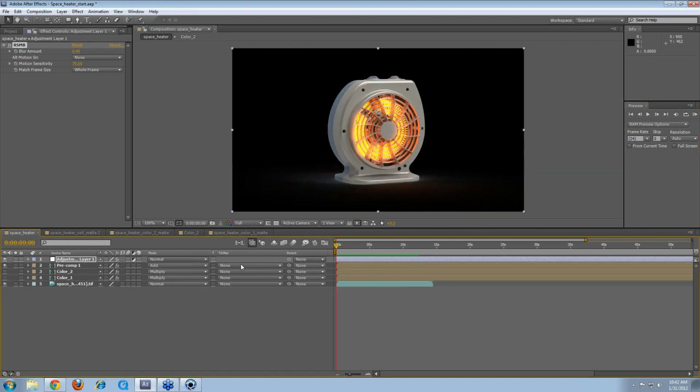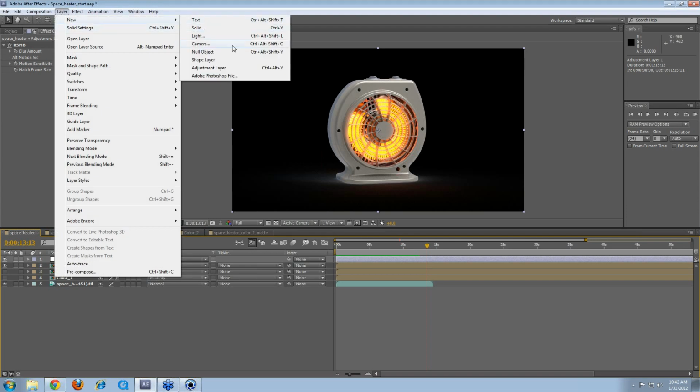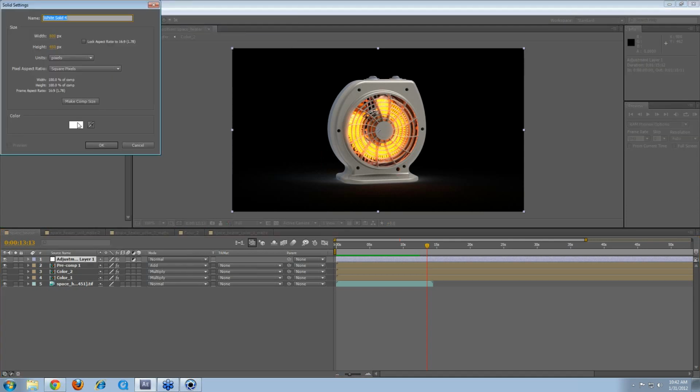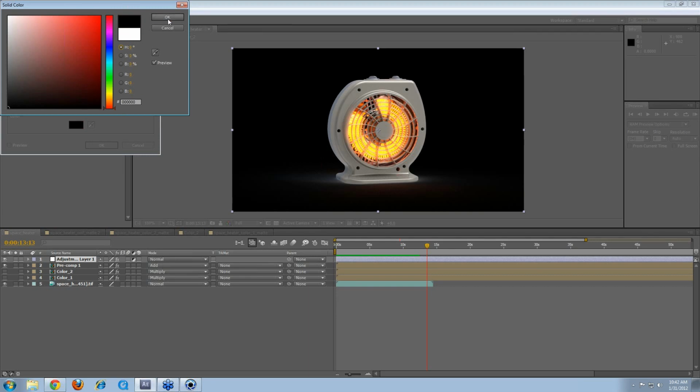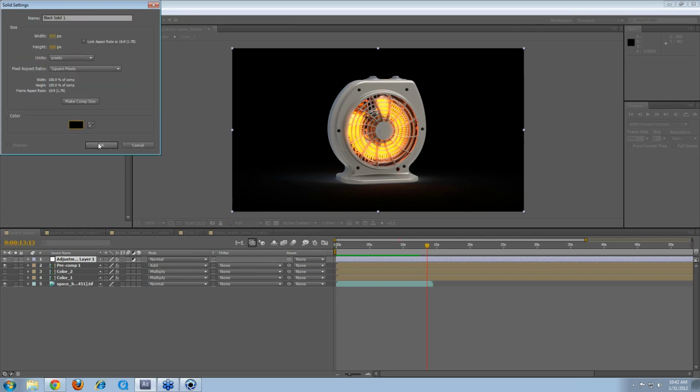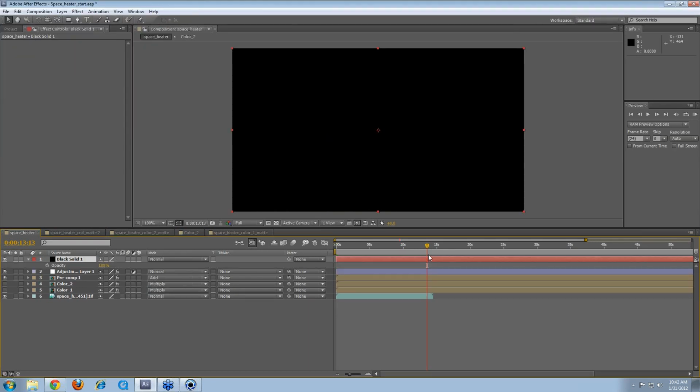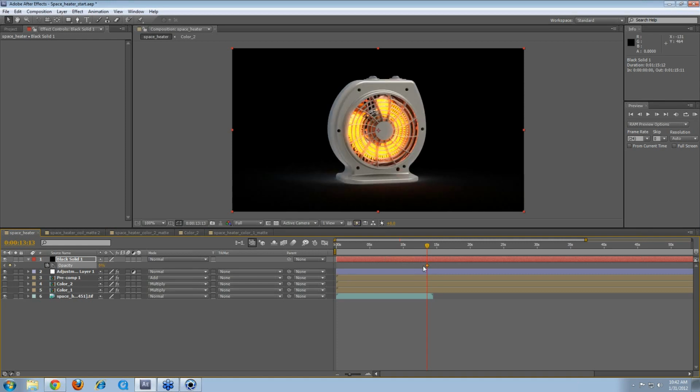Okay, so if you wanted to fade this out to black once it was done, all you would have to do is create another solid layer. So you could go Layer, New, Solid. You could set it to black. Press OK. And then again, just keyframe its opacity. So if you click here on the black solid, press T, click the stopwatch next to opacity, and set it to 0. That basically says it's going to be 0 at this point in time.